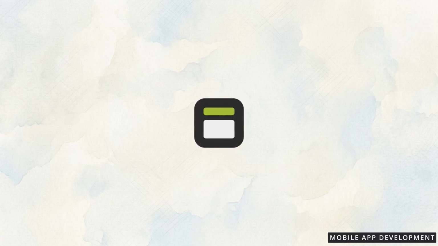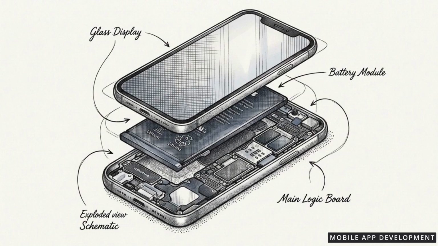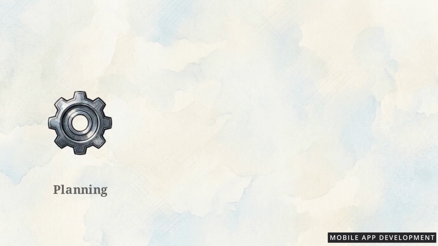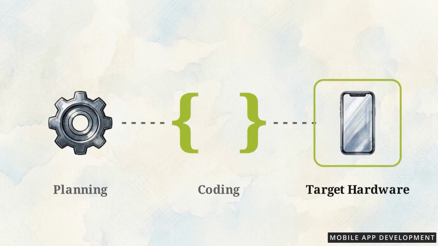To understand exactly how these digital tools manage to embed themselves into every part of our routines, we need to look under the hood. We have to understand what they are and the hardware they live on. Well, this brings us to mobile development. In simple terms, this is the entire process of building software applications designed specifically to run on mobile hardware.